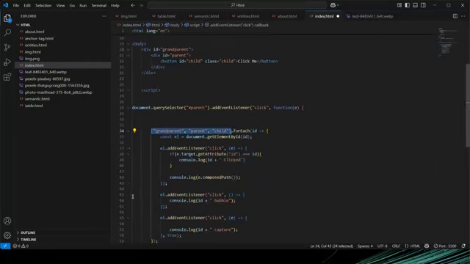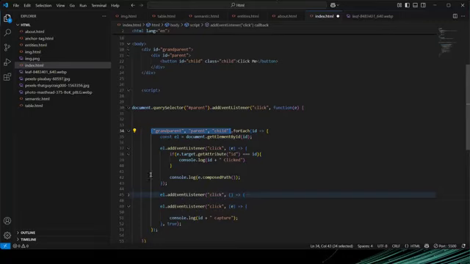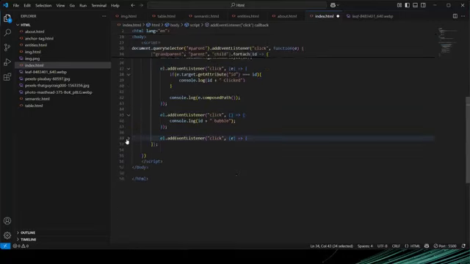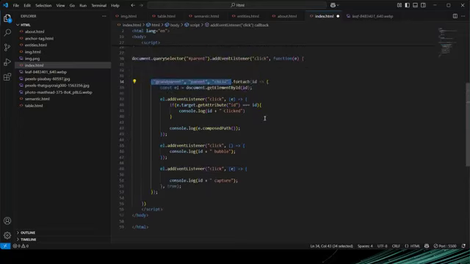You're supposed to understand what this code is doing. For every loop, we get the ID, and with the ID we get the element. You can see on the element, we are adding the click event.